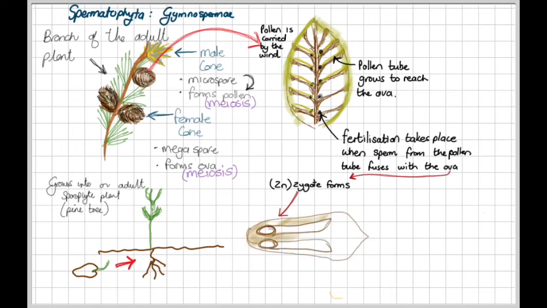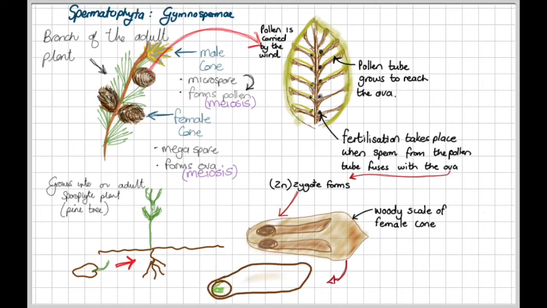If I take and isolate one of these little woody structures and we look at it, we see that we're going to have the formation of two little seeds on each one of these woody scales. If we focus on one of these little seeds, we can see that we've got the endosperm around the embryo. It's also surrounded by the seed coat to protect the seed from drying out.